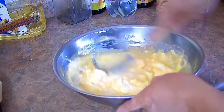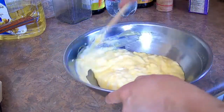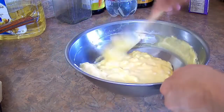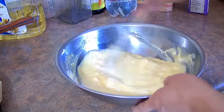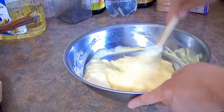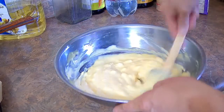Okay, so I added the cooked egg yolk sugar mixture into the mascarpone cheese. That was 6 egg yolks and 2/3 cup of sugar. I'm folding it in with a spatula now, so everything's evenly mixed in. When this cools in the fridge, it'll become more solid. It's still kind of liquid.